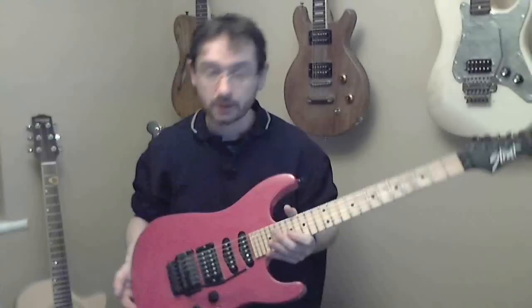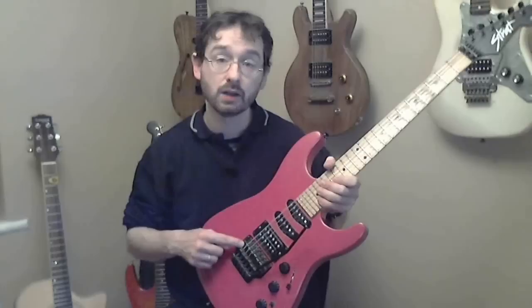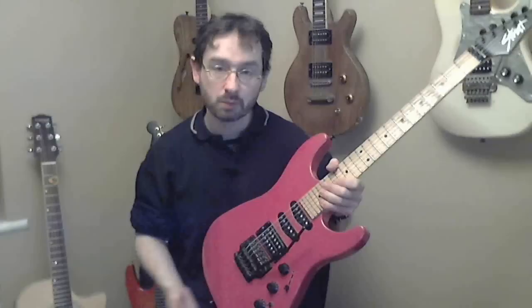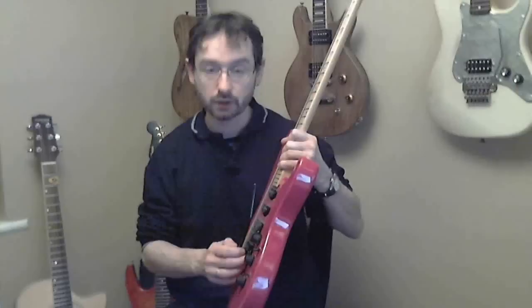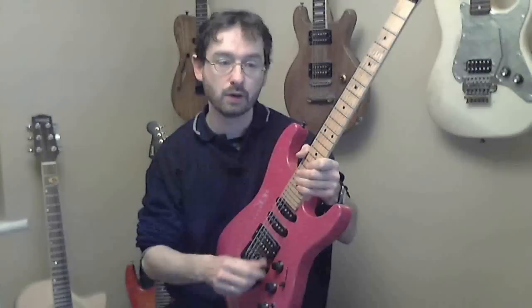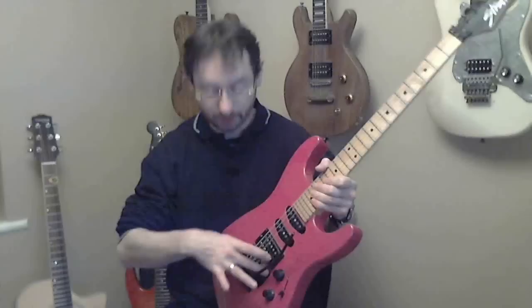The other main feature on the body, obviously, is the tremolo. This is a Kahler or Kahler Spider. It's modelled very closely on the Floyd Rose model, where you chop the ball ends off the string and clamp them in. Got micro tuners here. A couple of things actually evolved from the Floyd: it's got a tiny little grub screw just down the edge here, so you can adjust the tension. It's a screw-in arm, but by adjusting that grub screw, you can alter how firm or how loose the tremolo arm is, which is quite a nice feature. And the two knife edge type pivots, so you get some really extreme, whammy bar type of operation out of it.